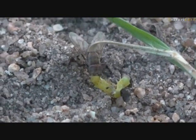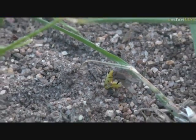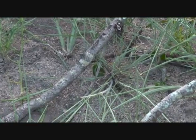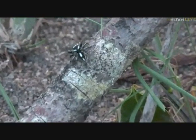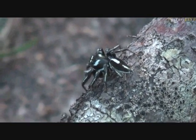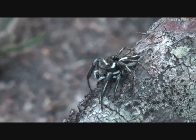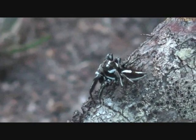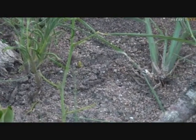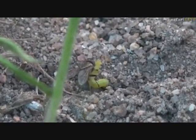There is a jumping spider, but John Ray says it's a little difficult to see at the moment. Can you see it? Do you want me to point it out to you? It's over here. Can you see it there? He's watching from a perch just up above, and perhaps thinking of getting in on the action. Now, it looks to me like the ants have given up and the fly is now consuming it. I don't know enough about the biology of these flies to know exactly how it's going to devour that thing. I imagine that it must have injected some kind of venom, some kind of enzyme that is now digesting the caterpillar.